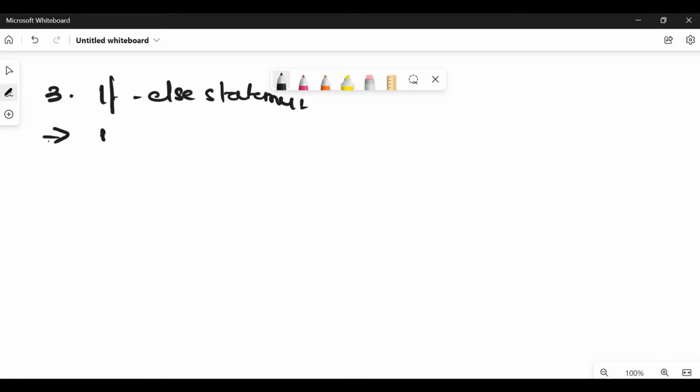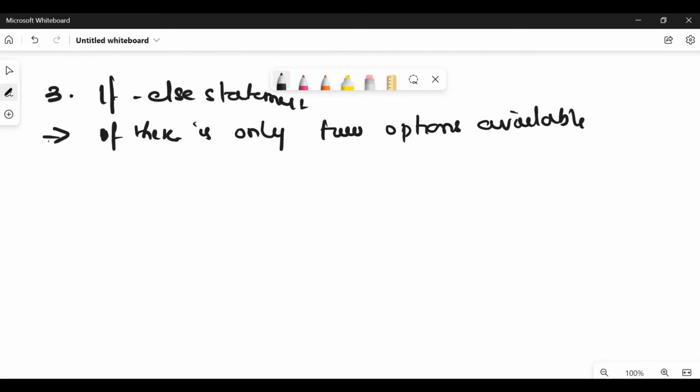So if there are only two options available. Previously it was only one option, but now we have two options available. So it is again based on a test condition. Fine, so let me write the syntax of this.